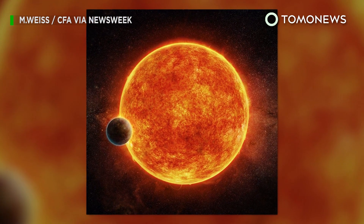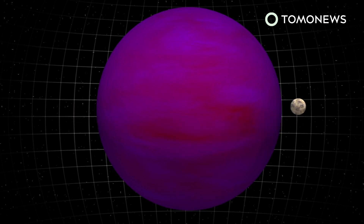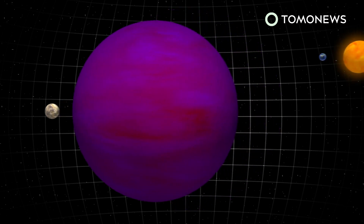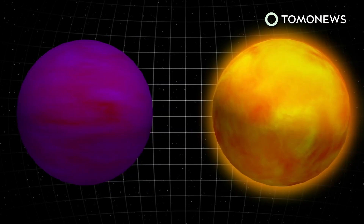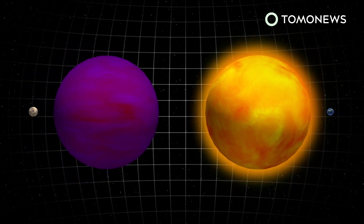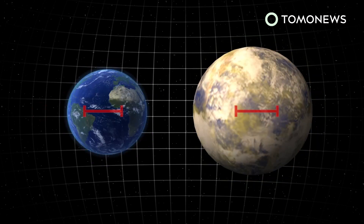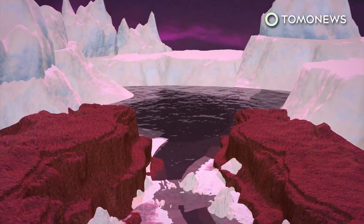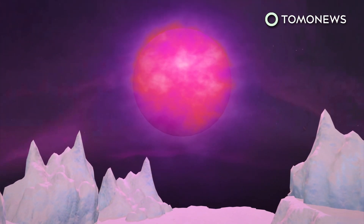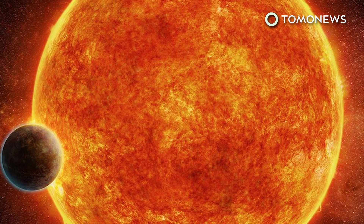American scientists discovered a supersized Earth-like planet in a nearby star system that could support alien life. Exoplanet LHS1140b orbits a red dwarf star every 25 days, at a proximity ten times closer than Earth to the Sun. This red dwarf is much dimmer and cooler than our Sun, placing its habitable zone closer, though its cosmic radiation could still damage the planet. LHS1140b is 1.4 times the size of Earth but almost seven times heavier, indicating it's likely composed of rock and an iron core. This density leads researchers to believe the planet may be robust enough to endure radiation and still hold water.